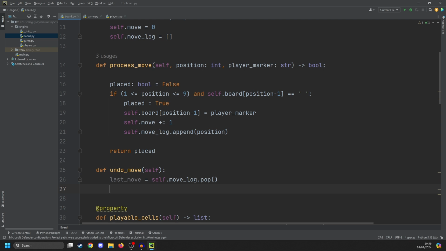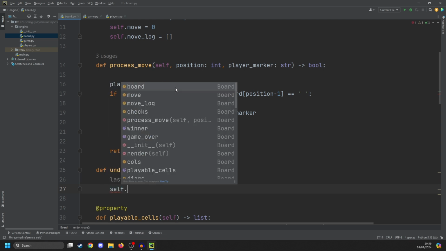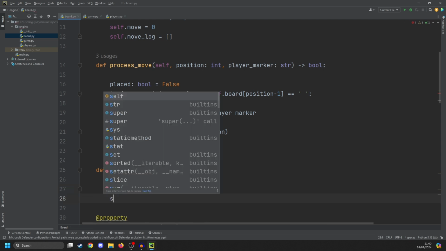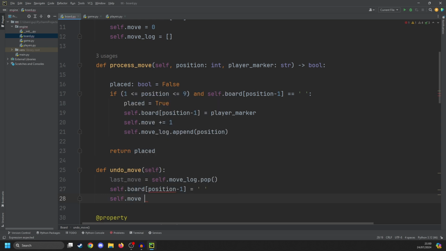And then we're going to do self.board[last_move - 1] equals, and we're going to set it back to a space. And then we want to do self.move -= 1. And that's not position, is it? It's last_move. So the first thing we do is pop off the last move from the move log. That means the next time someone calls this, they'll get the move before, which is exactly what we want.